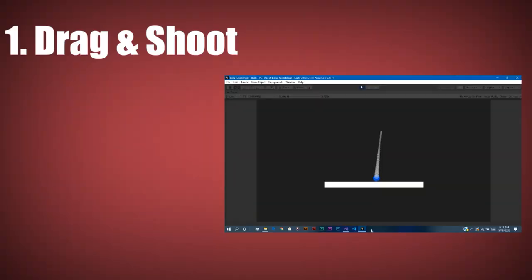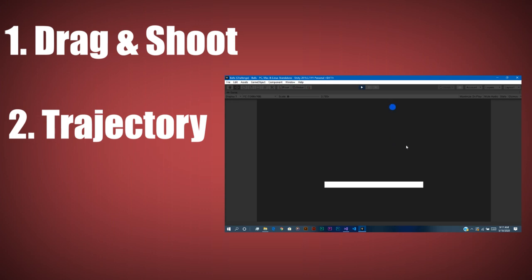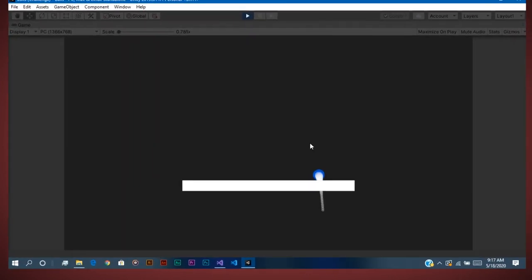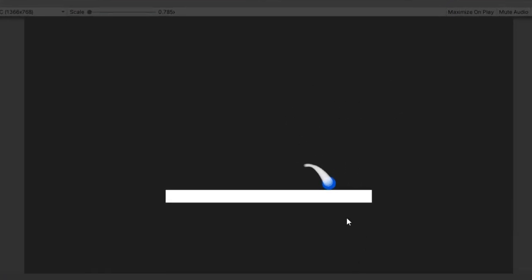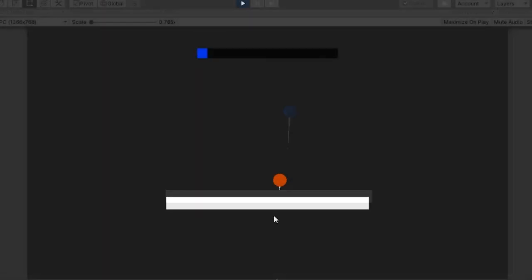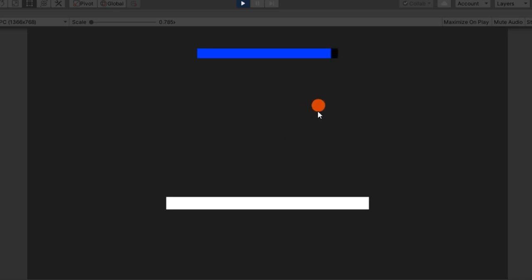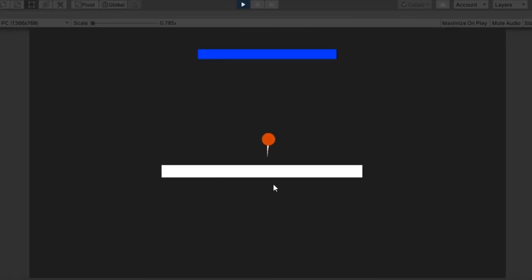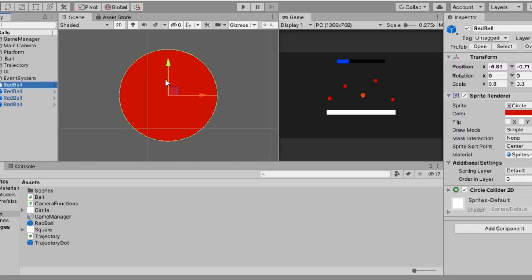The juggernaut shoot mechanism, trajectory, and trail. I tried to use a line renderer for the trajectory, but boy oh boy, that was too much for me to handle, so I used dots instead. Then I jumped to adding juice, which decreases each time you shoot and also decreases even though you're not shooting. Then I made the camera follow the ball. I moved on to adding some red balls.